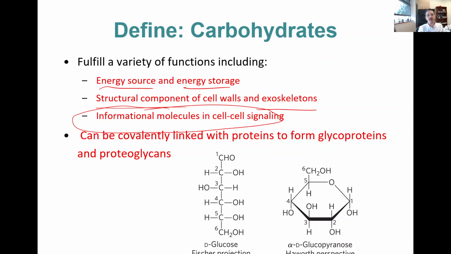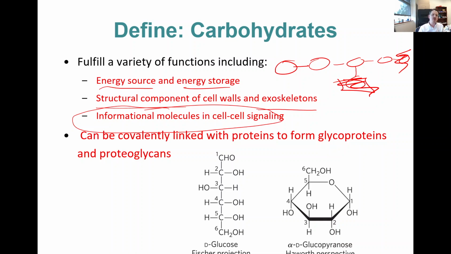They're embedded into the lipid membrane, or even within the cell itself, and can be responsible for cell-cell signaling. For instance, blood typing, blood type A, blood type B, blood type O. Those are all given by the chains of sugars added to ceramides on the cell membrane of red blood cells, erythrocytes. And so the differentiation between blood type A, blood type B, blood type O is actually just the arrangement of sugars which you have, whether or not it's going to be a certain chain of one type or another, or neither for blood type A, B, O.